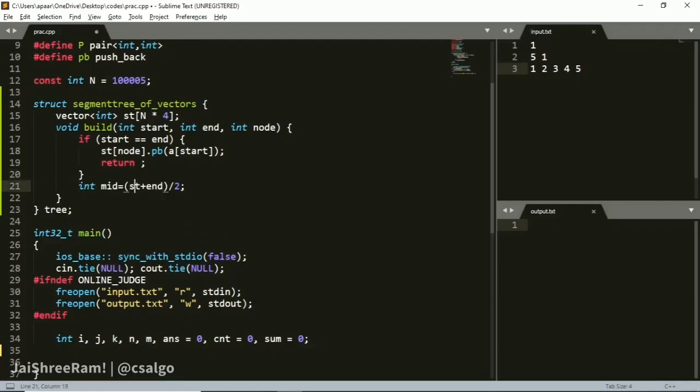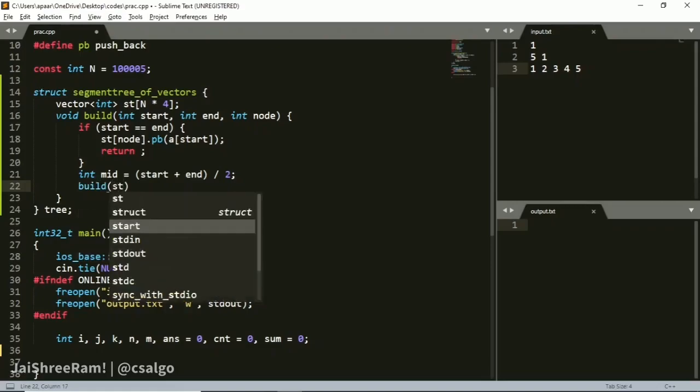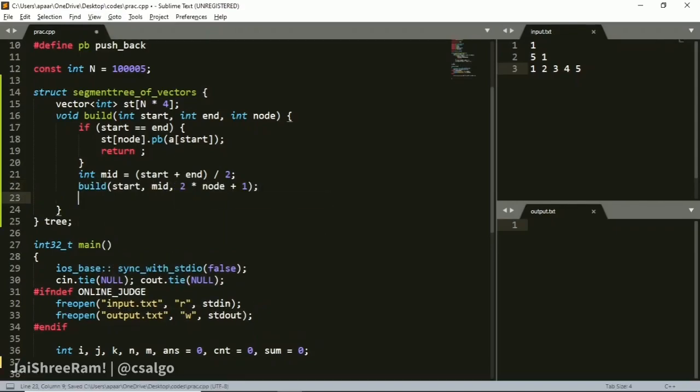I need to take care of this start. Then I'll ask the function to build on the left, from start till mid, and 2 into node plus 1. These are my nodes. If you have any confusion regarding this function, you can refer to the above explained videos of segment tree.